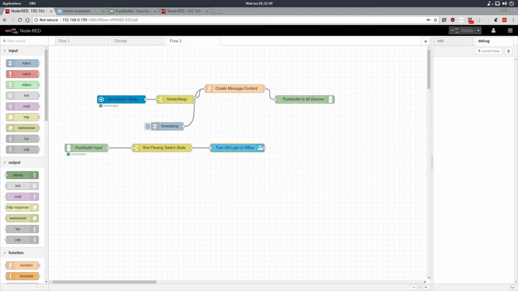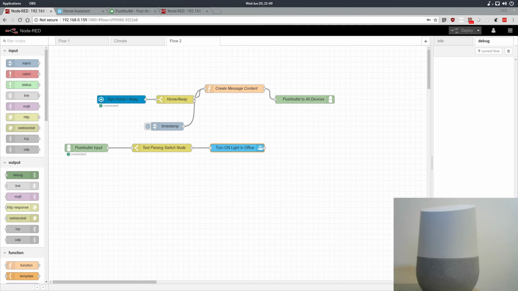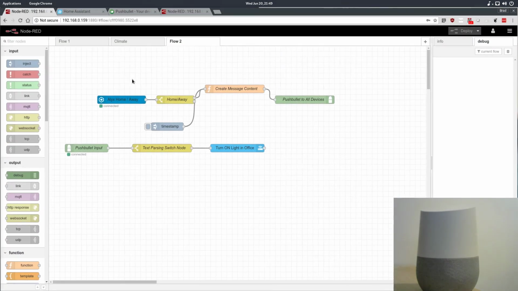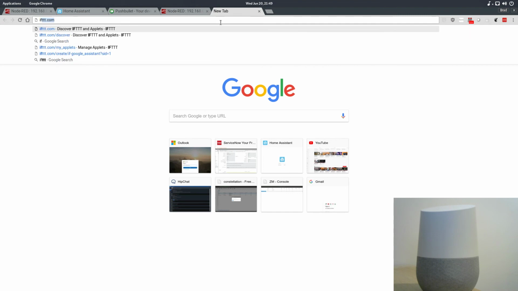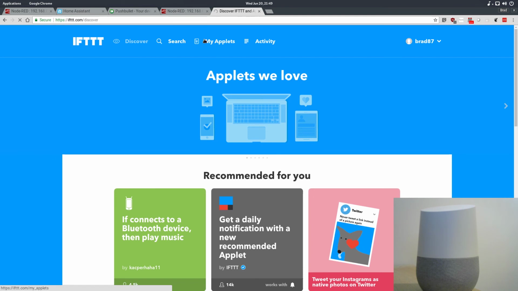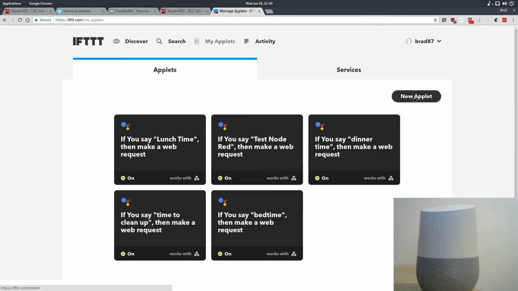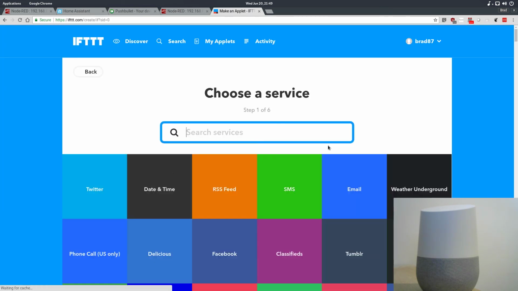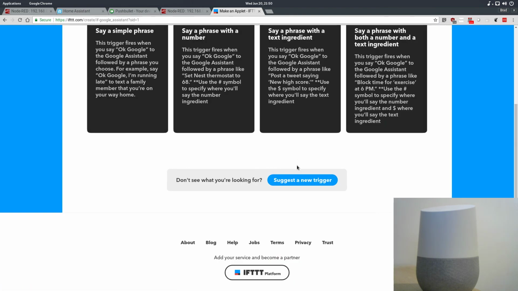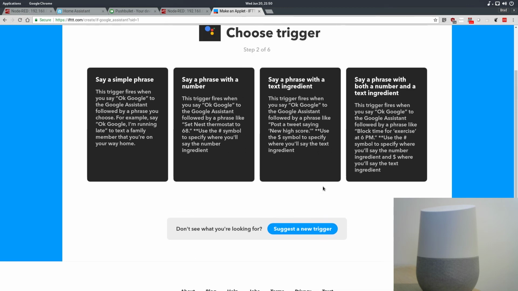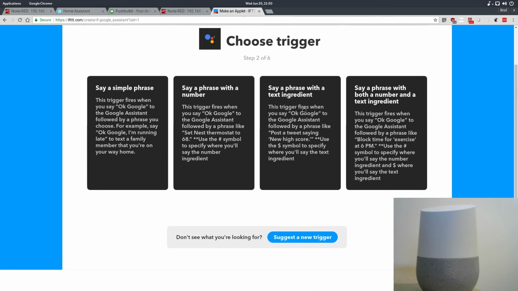Okay, so I've got my Google Home down here. I'll turn on that webcam, and we're going to quickly go set up an IFTTT flow for the Google Home. So we'll go to ifttt.com, and we will go to My Applets, and let's make a new applet. This component will be Google Home, or the Google Assistant. And if you think I'm going too fast for any of this, just go back and watch the Google Home video. I go through it a lot slower, and we analyze each step along the way. But I'm just going to whip through this.